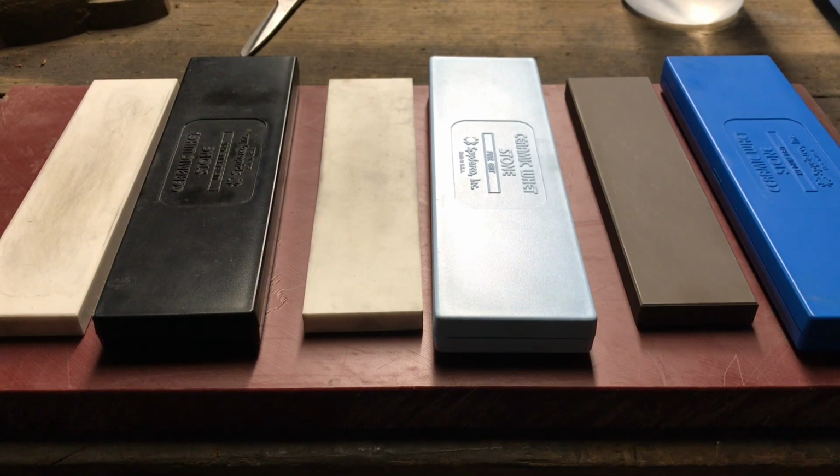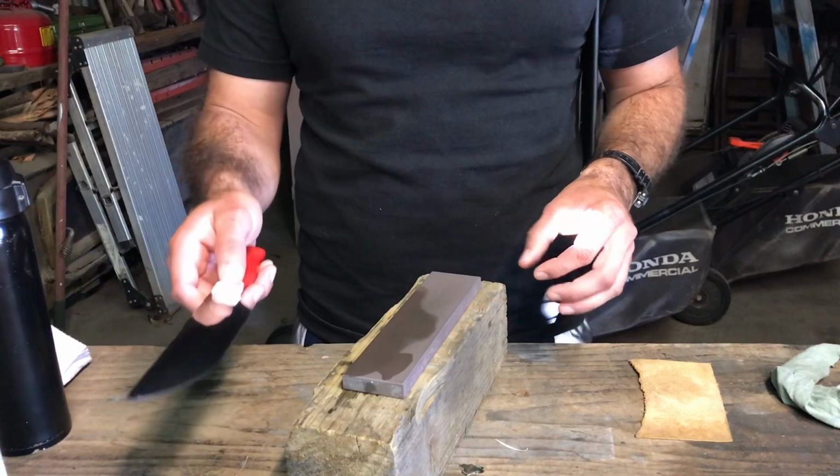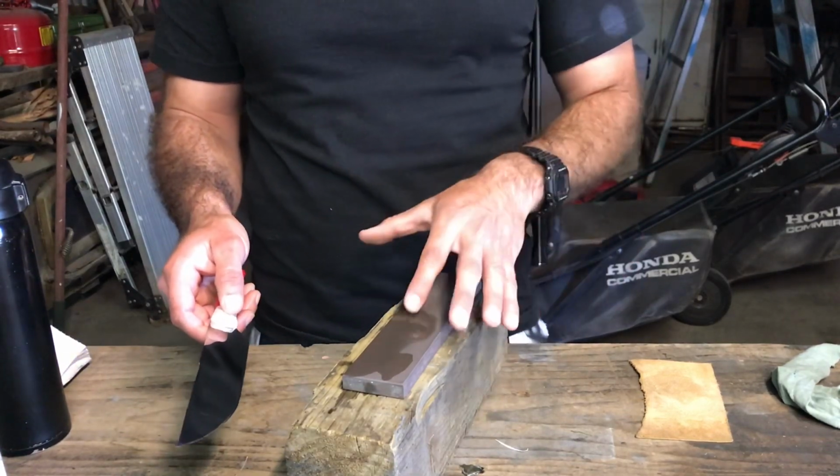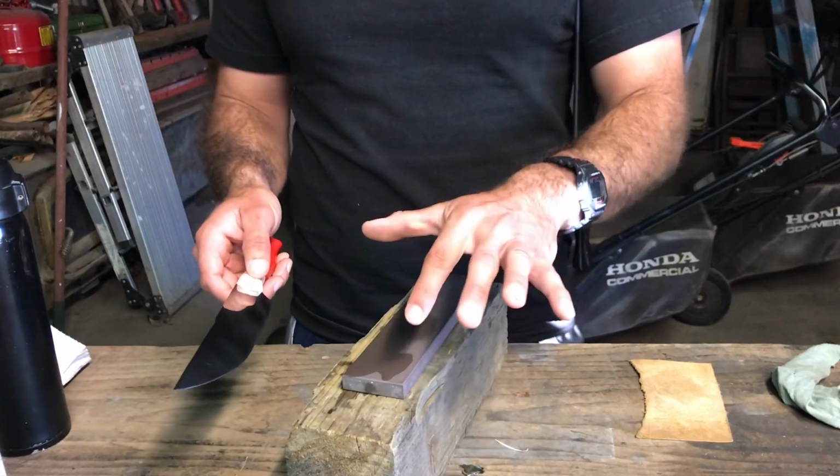So yeah, in general, they're good stones, and I would recommend them, but with those sort of caveats. Okay. So this knife just has wear basically, so I don't have to work it that much on the stone for it to get to where I would need it to be. So it just shouldn't take that long.